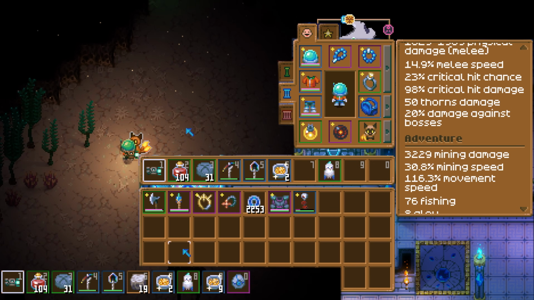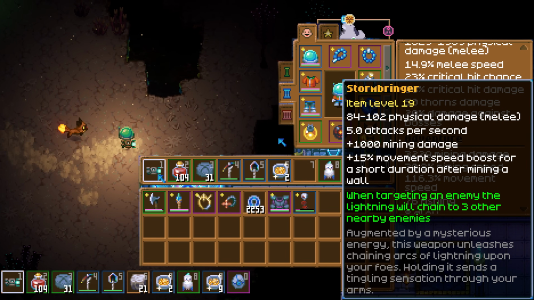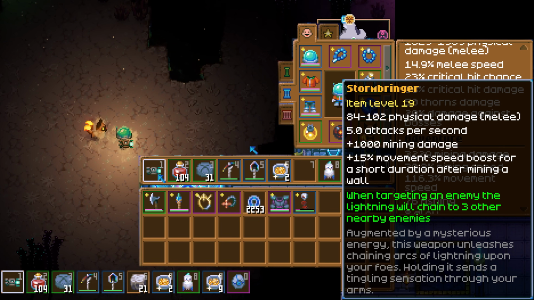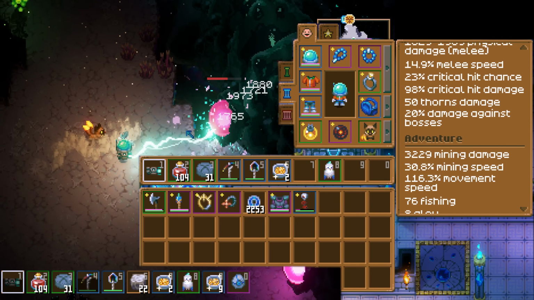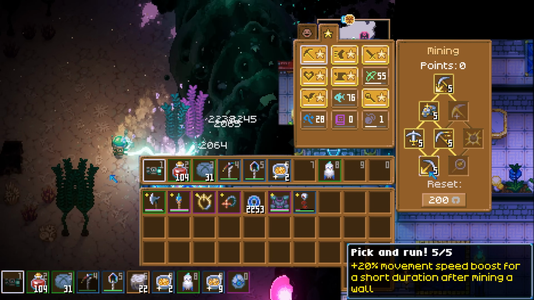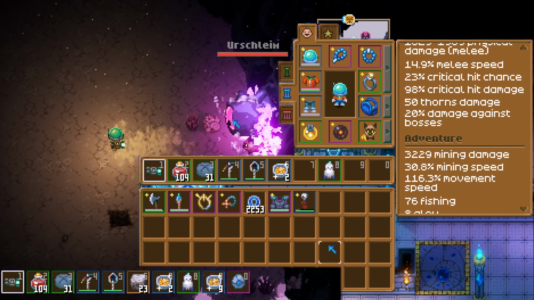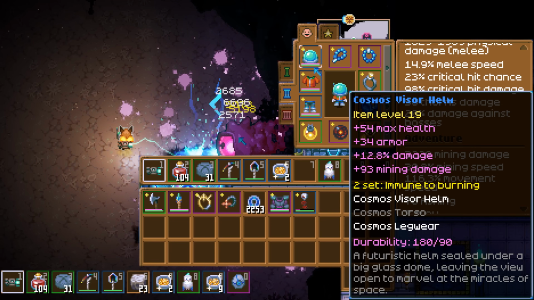So for the Urslime fight, I am doing a build that revolves around the Stormbringer. This is an excellent weapon that has a very fast attack speed, and it gives me a movement speed boost for a short duration after I mine a wall. In addition, I also have a skill in the mining tree, Pick and Run, that gives me an additional boost for the same thing. This will come in handy as you need a very fast movement speed in order to keep up with the Urslime as it moves through its phases.